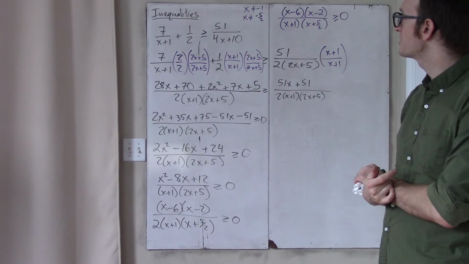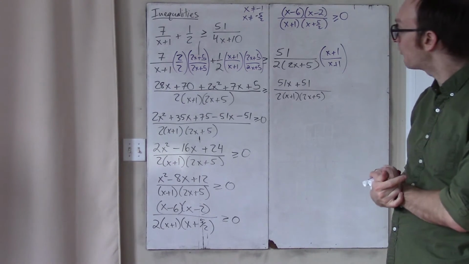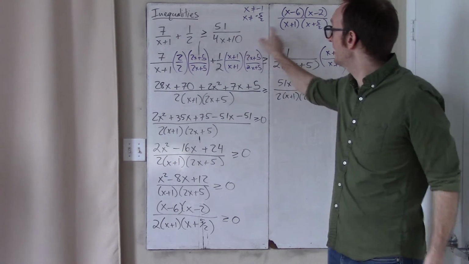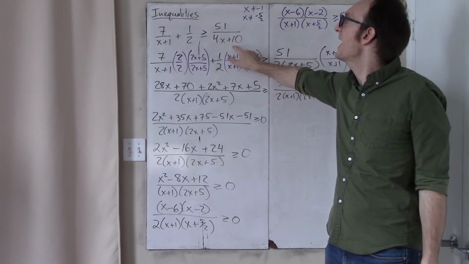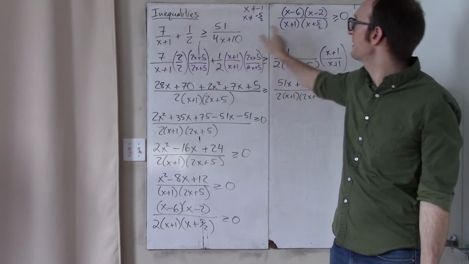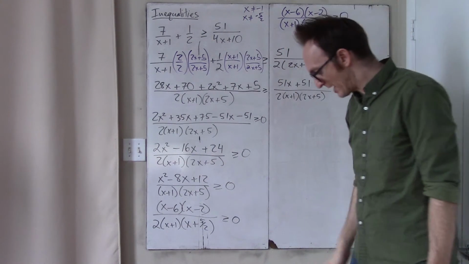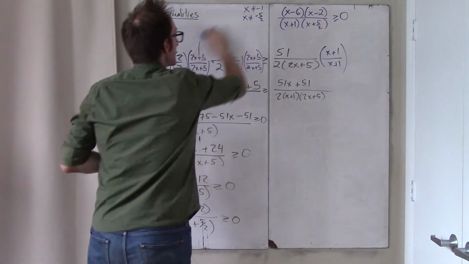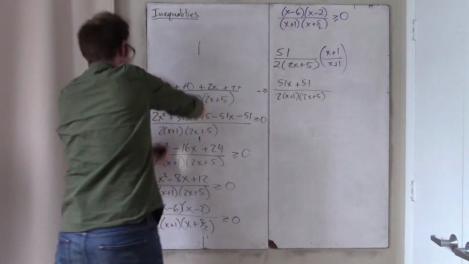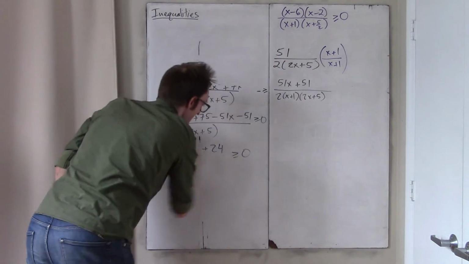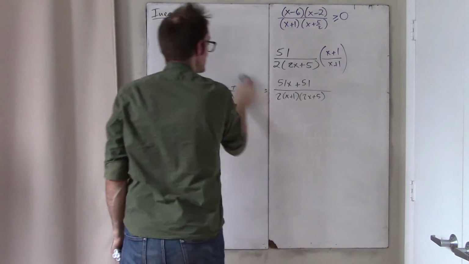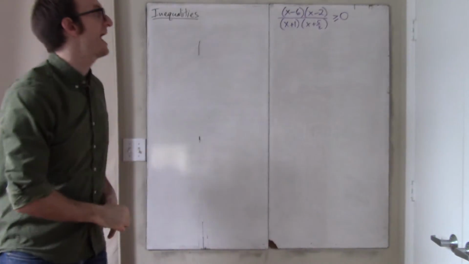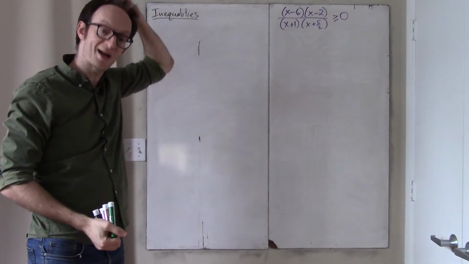Okay, but now the thinking really starts. In the language of September, I would say that these two inequalities are equivalent. Any solution to this inequality will be a solution to this one and vice versa. So all the real thinking happens now. So I will erase all of this, because the skill that I really want to practice is also something that you learned in Precalc A. And the skill is, how do we solve inequalities like this when they're already factored?